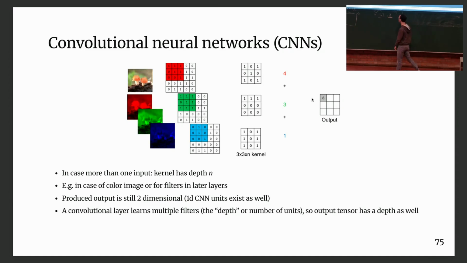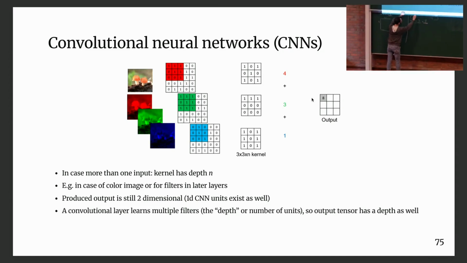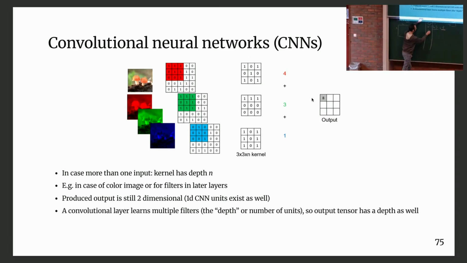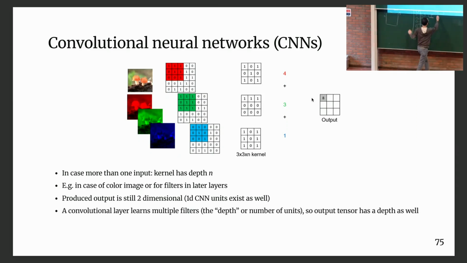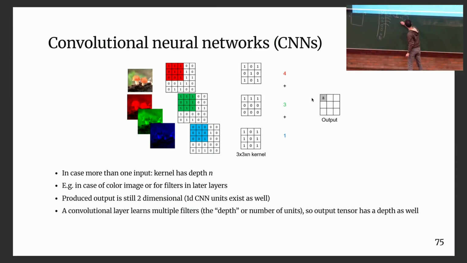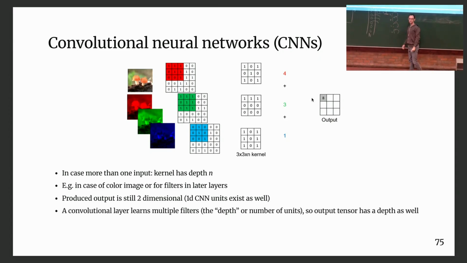Now I will make a layer of these things. So I don't have a single unit like this, but I have a couple of them. N convolutional units that will each learn their own 3 by 3 by 3 kernel. So if I ask for the output for all of these, they will all give me an output map that they produce of a height and a width. How can I now add in another layer with maybe M units on top of this?